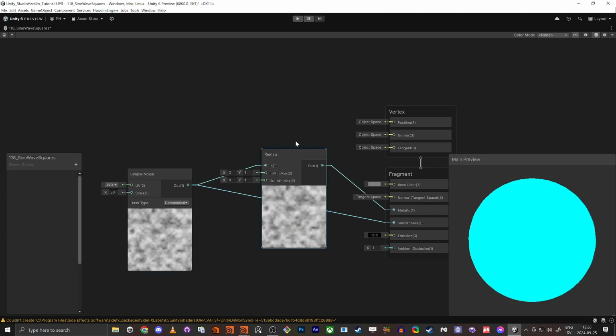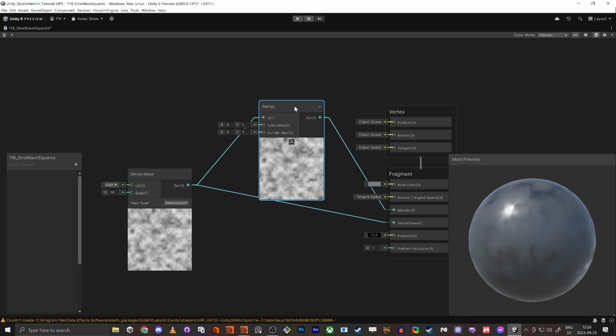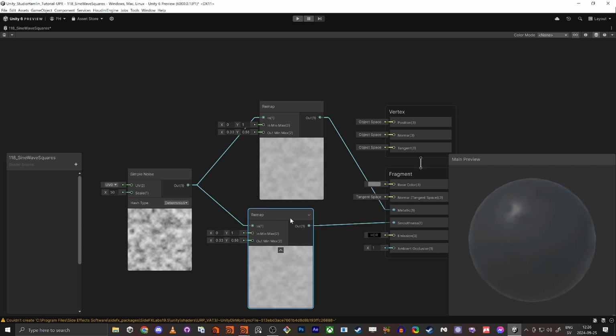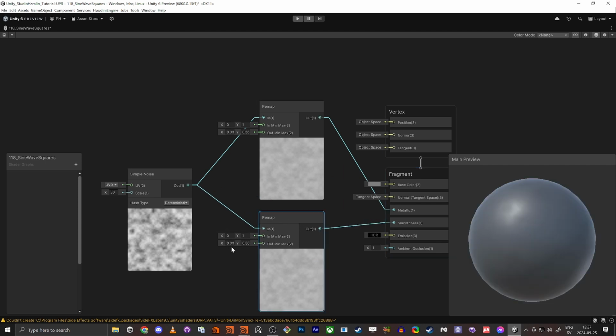And in the metallic, I'm just gonna do maybe 0.33, and here I go down to 0.56 maybe, a little bit more subtle. And in the smoothness, I'm also going to have this one at 0.5, 0.75.